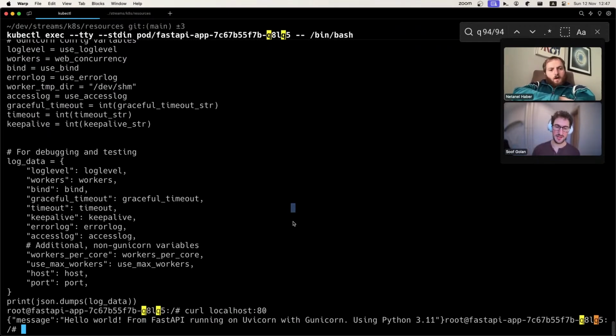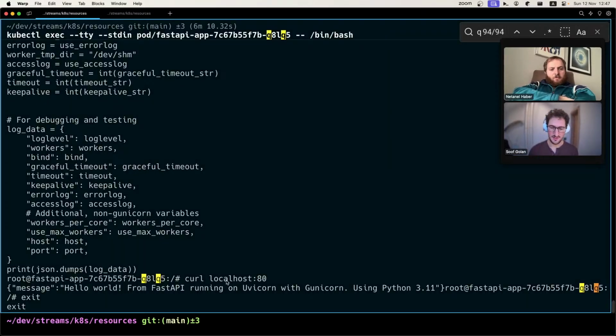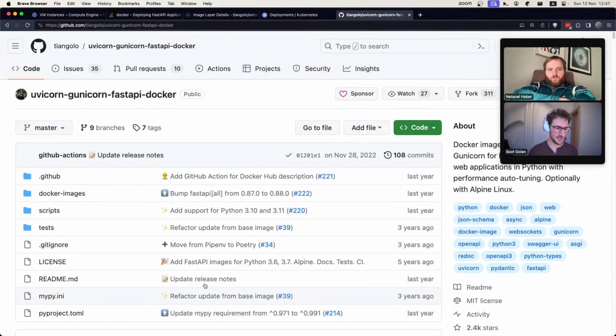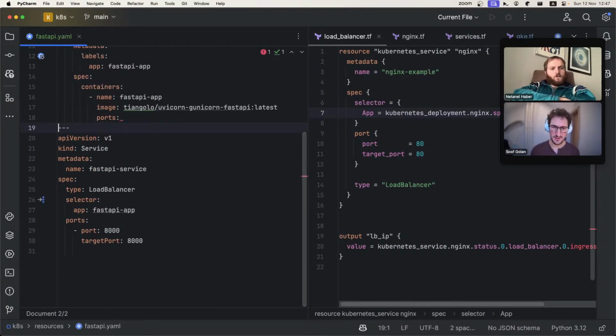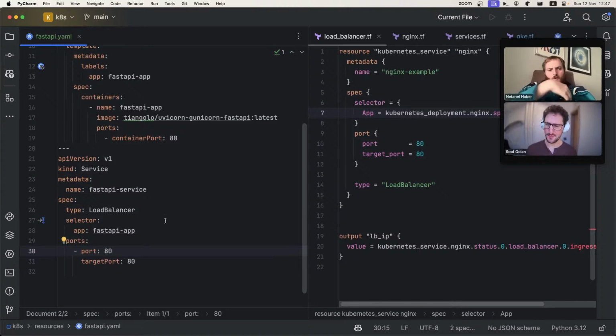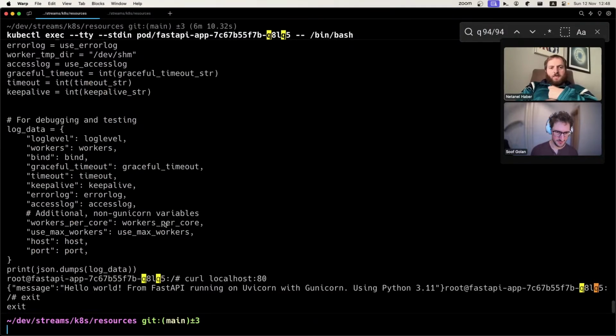Right. Yeah. Okay, so we have our answer, right? Yeah, so it is working. It is deployed. We can quit SSHing into our Docker container. But what we understood is that I think we've bound the wrong port in our deployment. That is true. That is the actual truth. So container port is not a thing. Because the default is just 80, I assume? Actually, no, you know what? Let's actually do this correctly. Yeah, so let's have this one. Okay. And if you run apply again, it should say that it changed the config.